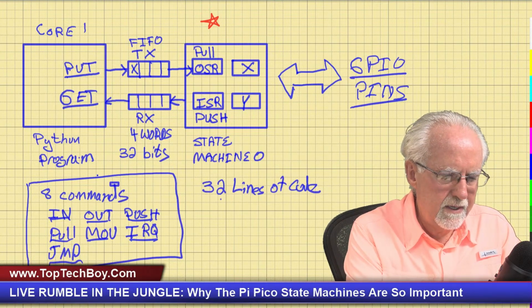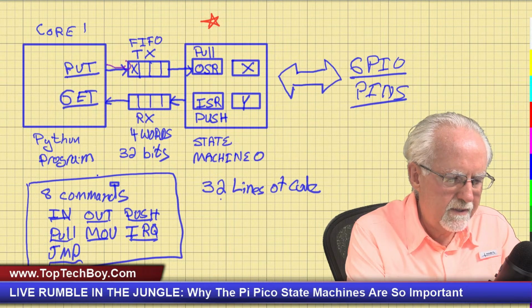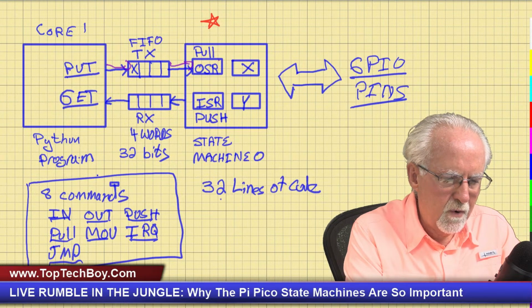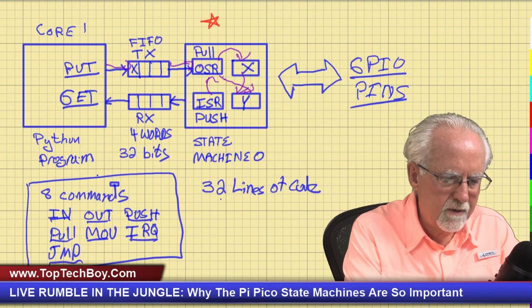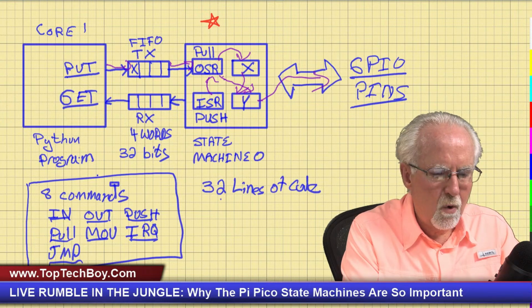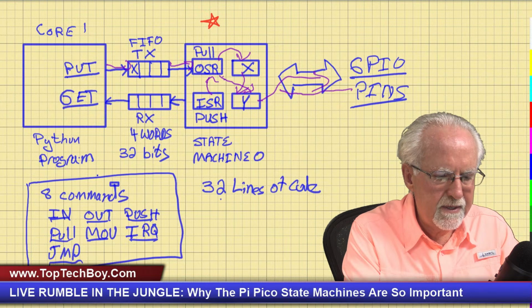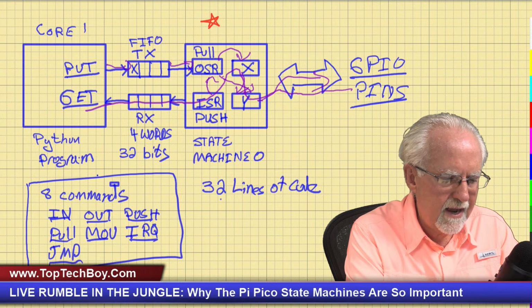What you could see is I could get a piece of data. I could put it from Python into the FIFO. Then from the FIFO, I could pull it into the OSR. From the OSR, I could move it to the X register. I could move it from X to Y. I could move it from Y to OSR. From OSR, I could move it to ISR, and then from ISR to OSR. From OSR, I could move it to Y, and then from Y, I could send it out to the GPIO pins. Or I could read something from the GPIO pins into Y, up to X, down to ISR, over to RX, and then I could get it in Python.